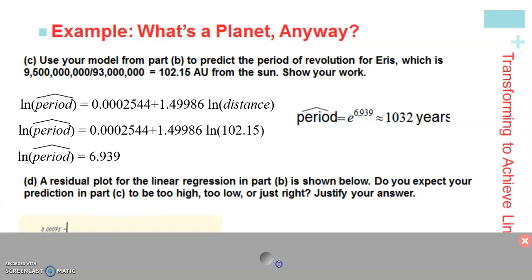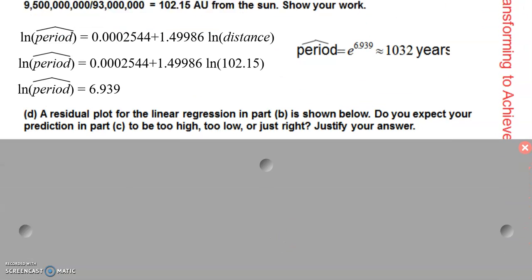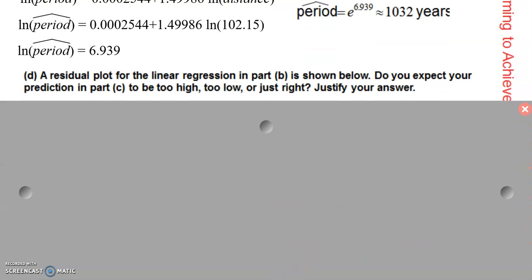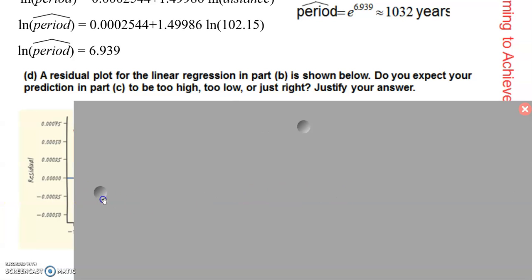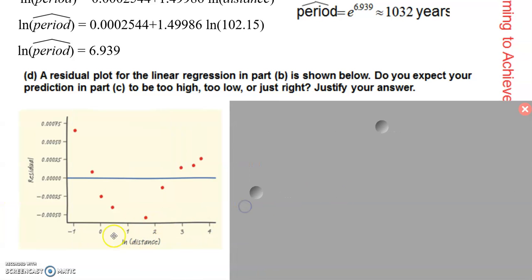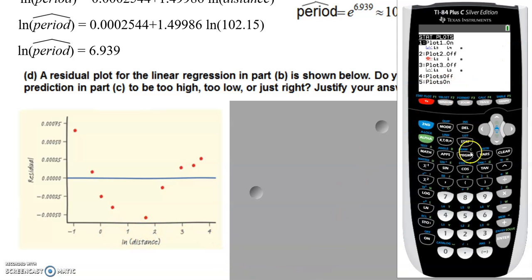to part D. Let's take a look at a residual plot. All right. On my calculator, I could also do that because the last thing I did was run a linear regression. The last linear regression I ran was of list 3 and list 4. So it stored all the residuals in its memory. So I'm going to go to my stat plot, and I'm going to make this residual plot on my calculator by putting the ln of x on the x-axis. So that would still be list 3.